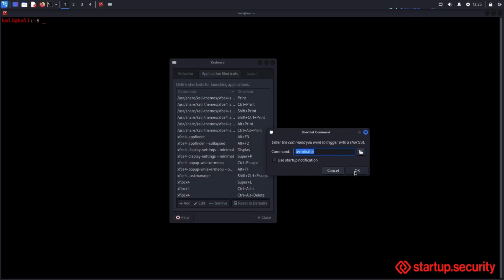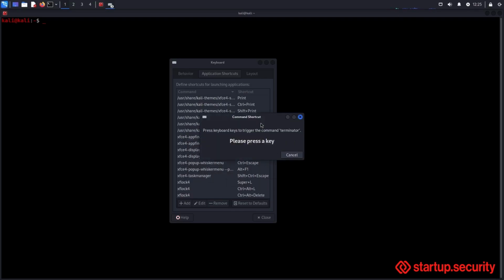So we type in Terminator there and hit OK, and it'll say, great, what key combination is going to open up your Terminator really quickly? This is personal preference to the nth degree. This is something like you choose this, whatever you're going to be familiar with. I have Control-Alt-S. You're free to use whatever you like. That being said, you would hit Control-Alt-S, and that's all.